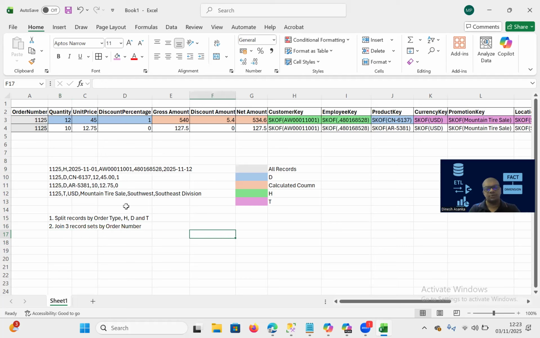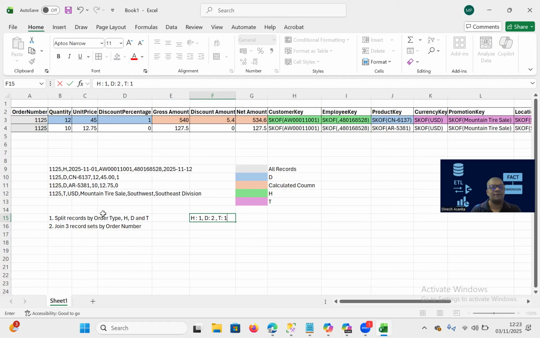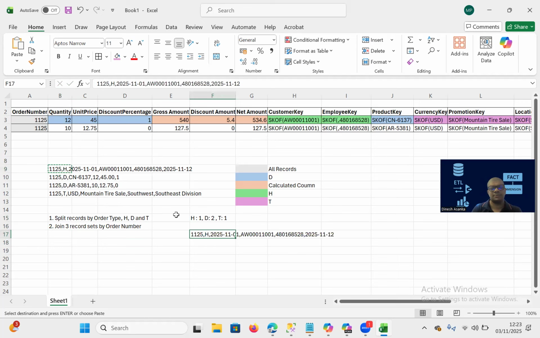That will reduce your records to two records. Why? You had one H record, two detail records, and one T record, referring to this particular order number. Then you are joining them, and that will end up with two records. If I illustrate this, you will end up with this one and this one.